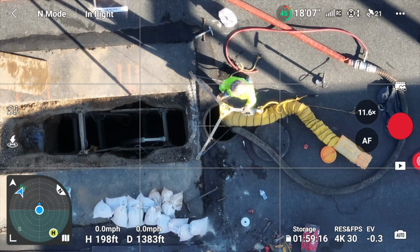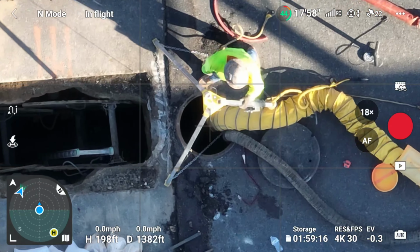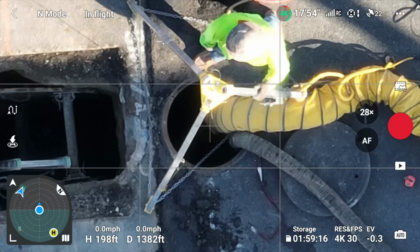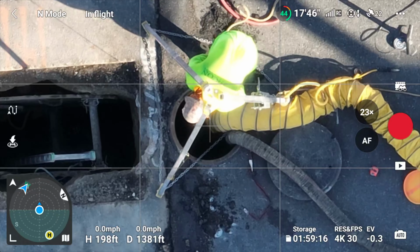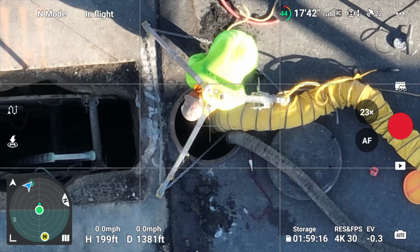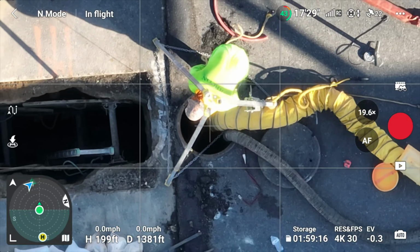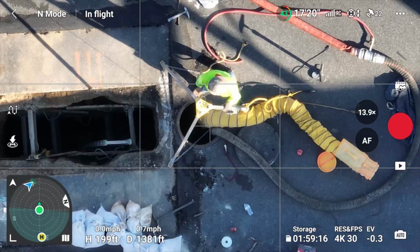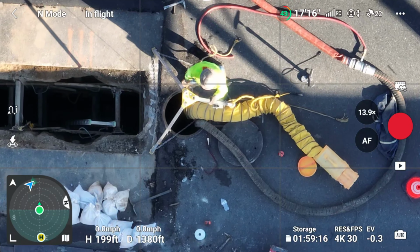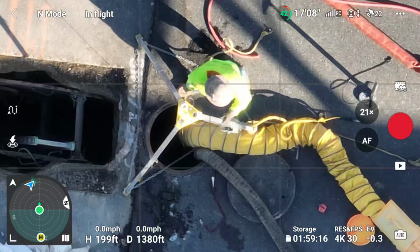I kind of figured I'll just keep the Air 2S. I would like to have the Air 3, but I would have to go through the hassle of selling the Air 2S, and I'll probably take a loss on it, because when the Air 3 came out, the Air 2S prices plummeted, since everybody's trying to get the Air 3 now. Even though the Air 2S has a bigger sensor, the Air 3 is using a Mini 3 Pro sensor, whereas the Air 2S has a 1-inch sensor, which on paper technically is better.